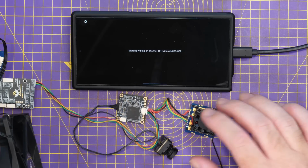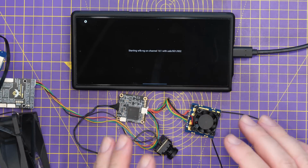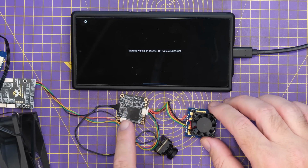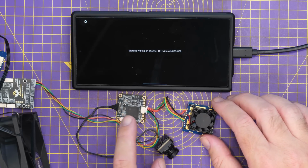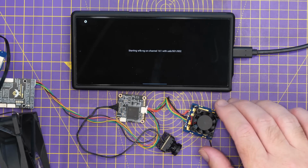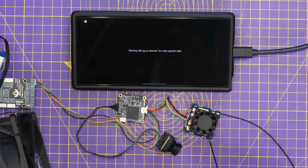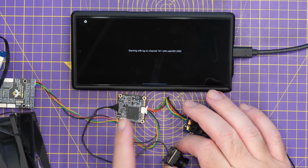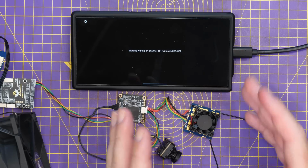Before we do that, though, I just want to mention, make sure you have a fan blowing air over this before you do kick it in. Whilst the Wi-Fi adapter has a fan, the main video chipset doesn't, and it also doesn't have a heatsink either. I think this should actually have a heatsink on board because it gets very, very hot. So when you're doing your bench testing, do have a fan blowing some air over it. You should do this with any of the digital VTXs anyway, but both this chipset as well as this camera do get very hot in normal use.